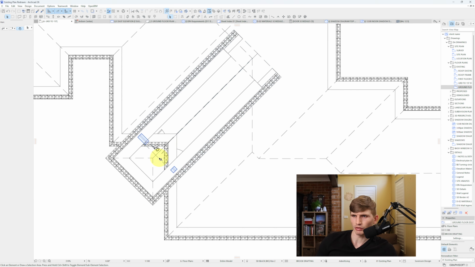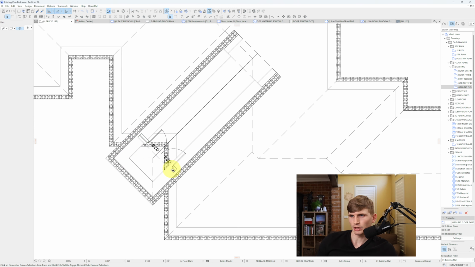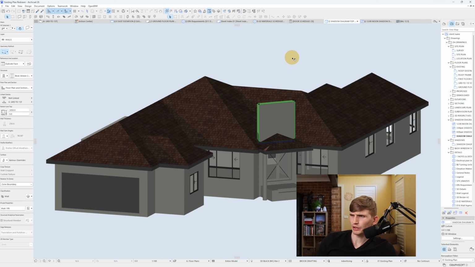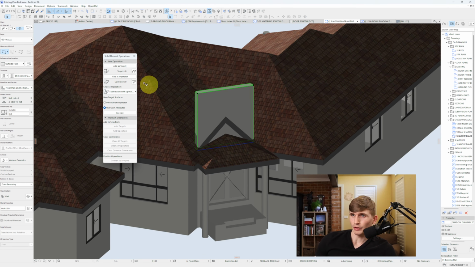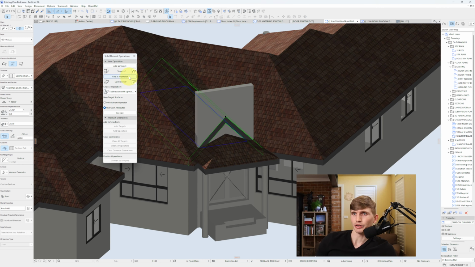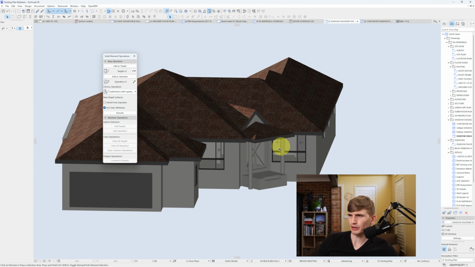I'm going to go ahead and select that wall that I've just done. I'm going to bring it to the front, and then I'm going to grab the doors, delete those. I'll go back into the 3D. There we go. So I'm going to select this and I'm going to go connect, and I'm going to make sure it's solid element operations. So now to crop this to this roof here, we want to go target, select this roof and go add as operator, and we'll go subtraction with upward extrusion and go execute. There we go. And we've got our wall and our roofs.